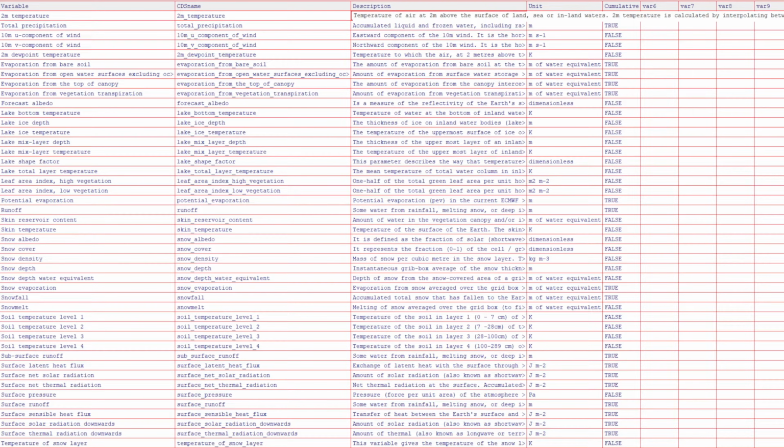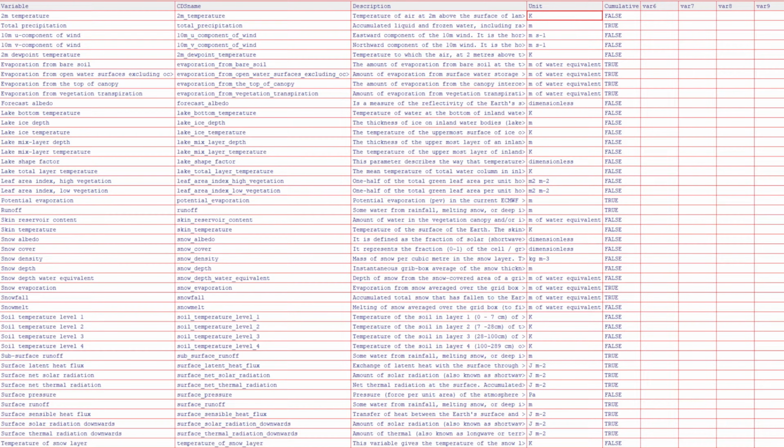And then here it says how it's calculated. Since it's going to return us a raster, this is already interpolated. So it's interpolated between different points from which they were taking values. And then the fourth one is very important. It tells you what the unit is. You can see here it's K, so it's not C for Celsius. K is for Kelvin. And what we will need to do is transfer from Kelvins to Celsius so that you actually understand what it means. But I will show you that in a bit.